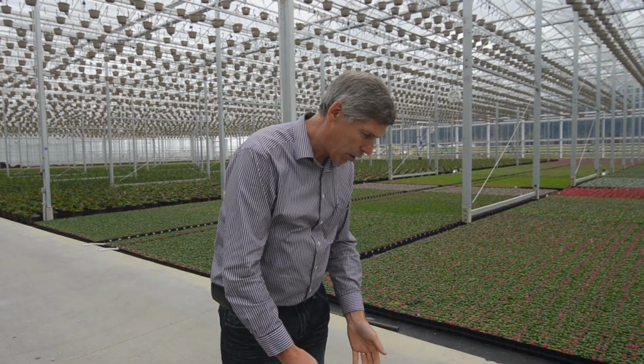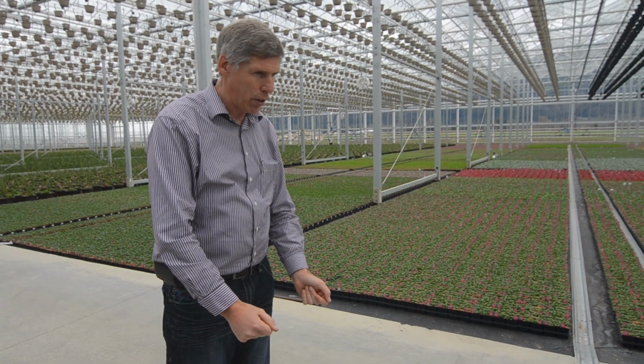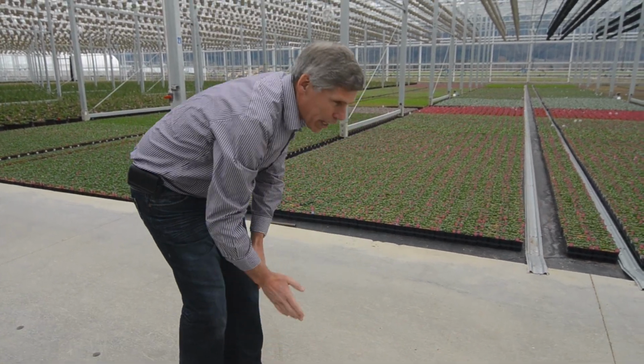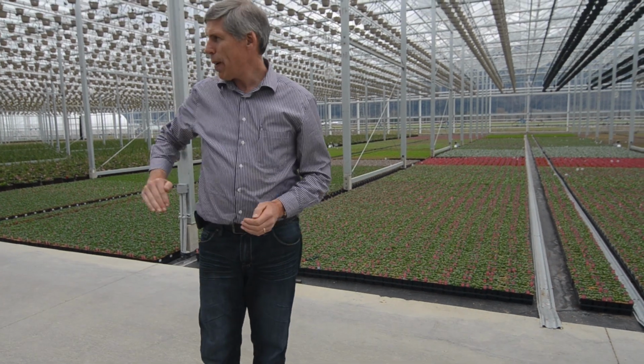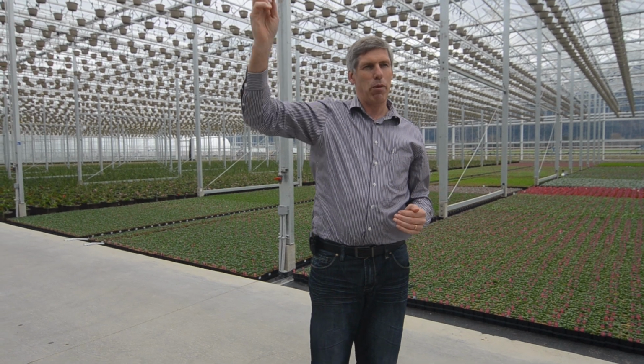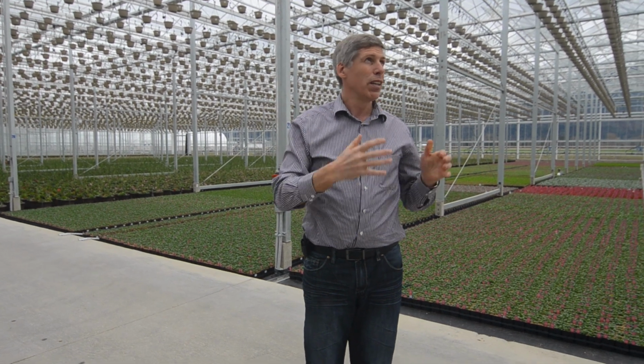So what we did is we said, okay, we're going to start with the floors. All this water is dropping down on this concrete floor. We're going to put a piping system in here. The water goes through the holes into the pipe system, goes back to a main collection pit, then goes to the filters, and now we can reuse all the filtered water on everything from the basket systems. So that was the next level of water sustainability inside of the greenhouse.